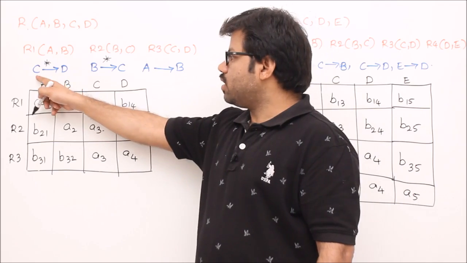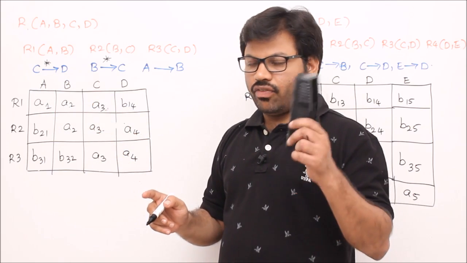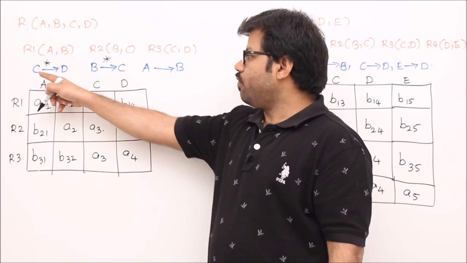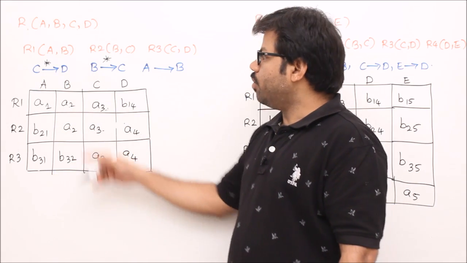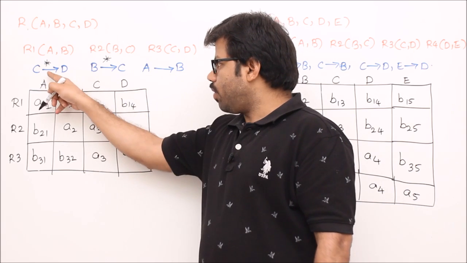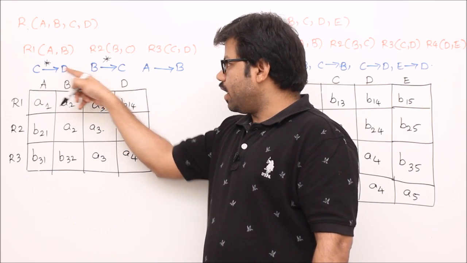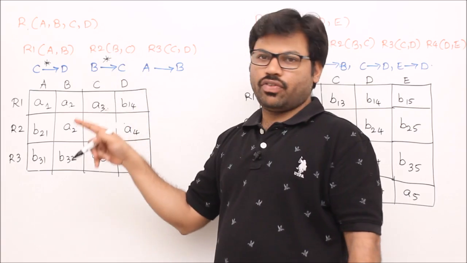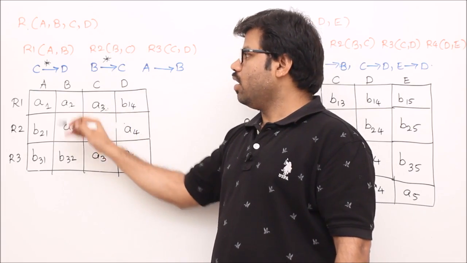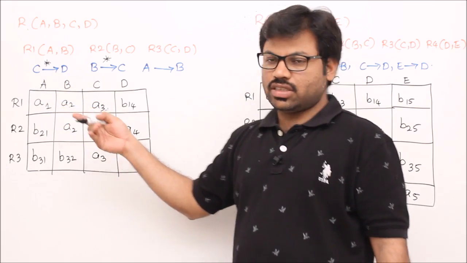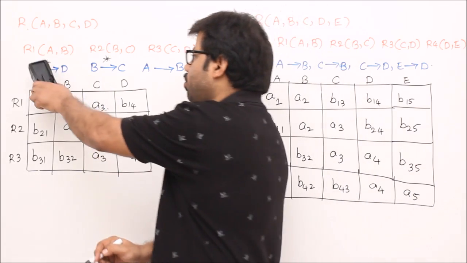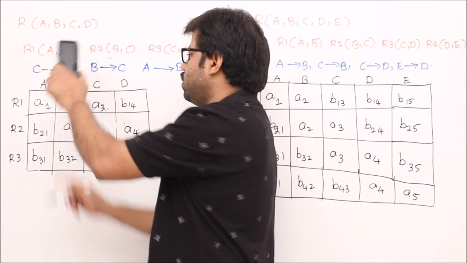This time when you apply C to D again, you might see different things. Why? Because the first time you applied C to D, the table entries were different. But this time, before this application, there was a B to C modification. So B to C modified the table, and now you will see the table in a different way. There might be some changes. That's why we have to continue. Let me unmark them. So, fresh C to D.